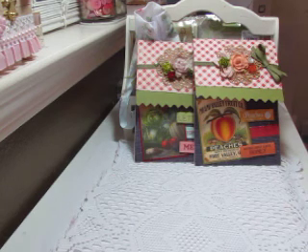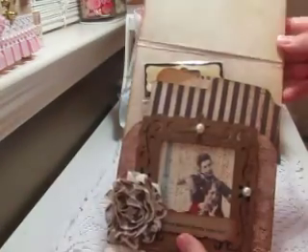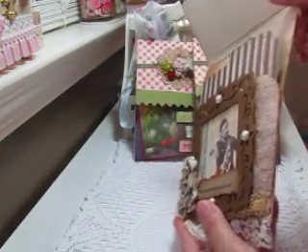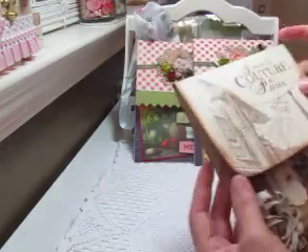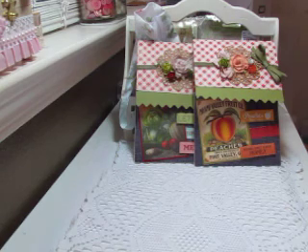For my pocket I was really inspired by a pocket I received from Debbie Daniels — one of the swaps I received was from her and I was really inspired by this pouch type pocket that she had made. So I thought I'd recreate this one and I just went off her dimensions, measured it out, made it out of a manila folder and just covered it with my paper. I really like this idea that she had, so I was inspired to create one myself.